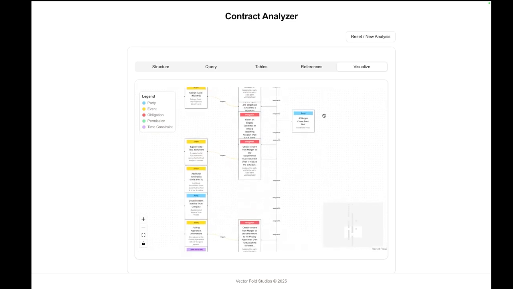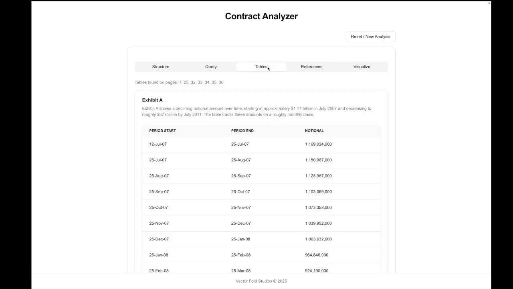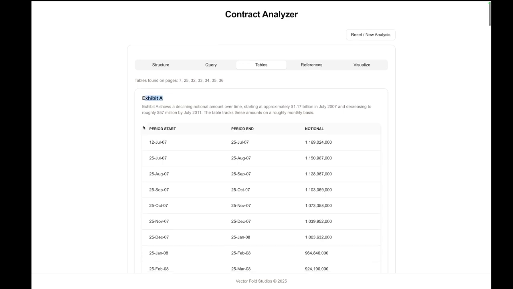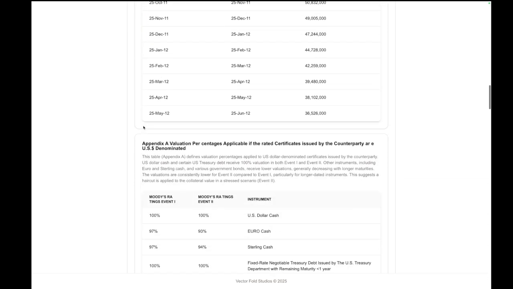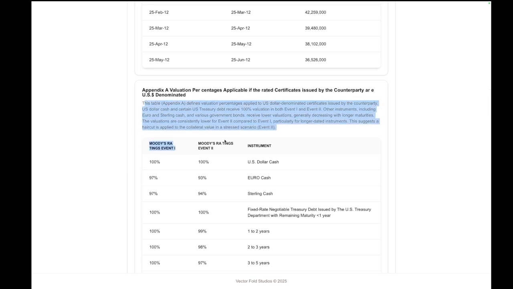Exactly. From there, it's probably important to note that certain tables were extracted from that. It shows which pages these tables were extracted from. If you recall in structure for obligations, it referenced Exhibit A, which shows all the actual periods and payments, the notional value that's happening. It also shows descriptions on what is happening in general for each of these tables. This is actually from reasoning with the actual information in the table. So it's not directly pulled from the table itself, although this information is.